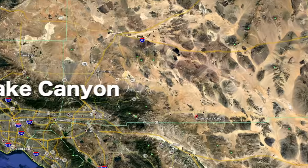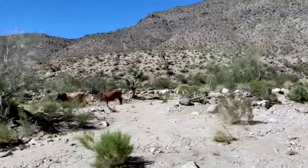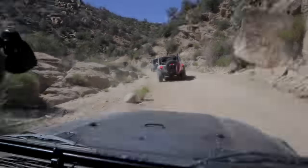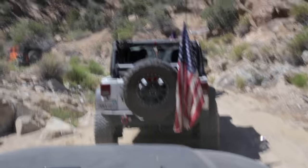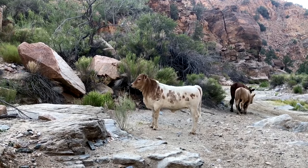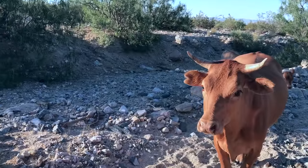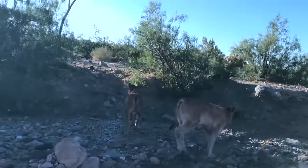Number 7: Rattlesnake Canyon. Rattlesnake Canyon runs from Highway 247 in Johnson Valley and up into the mountains near Big Bear. There are a few sandy areas, a few rocky spots and mud but any 4x4 Jeep or truck can make this trail easily. One great feature of this trail is the cows — most times of the year you will find dozens of cows roaming freely throughout the area.